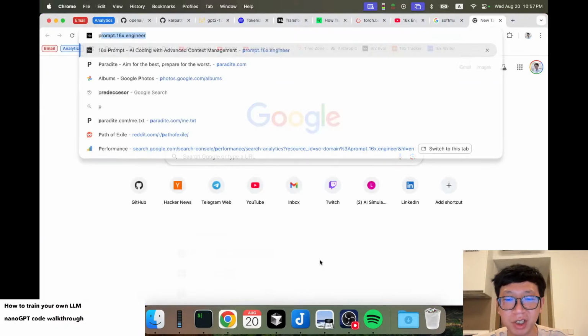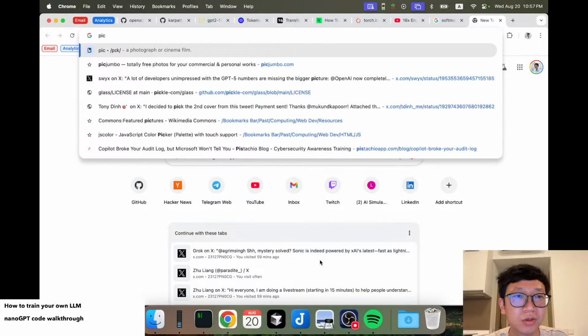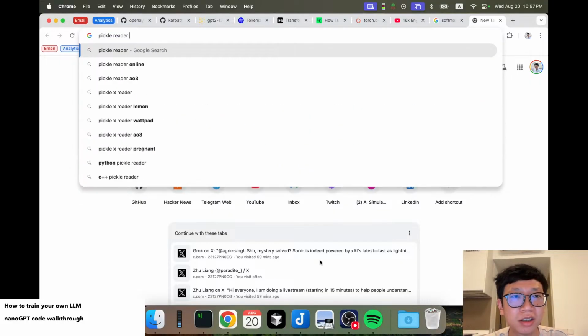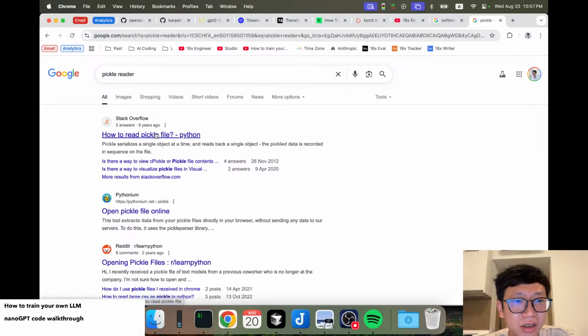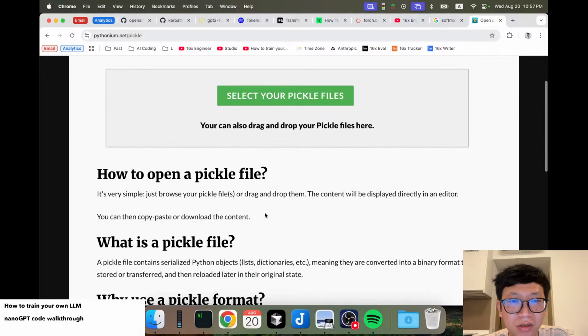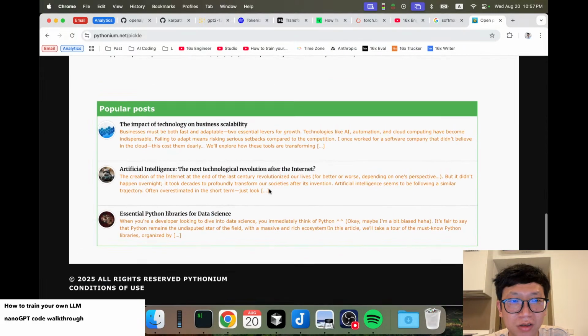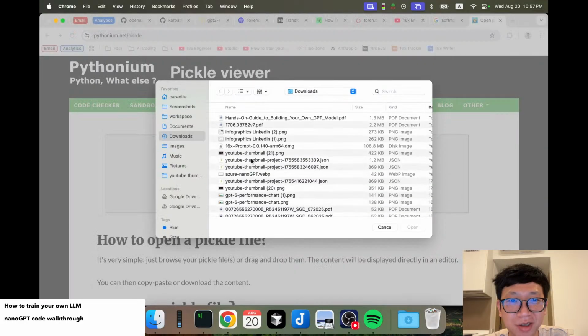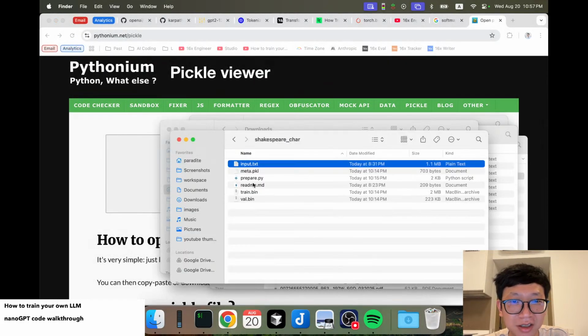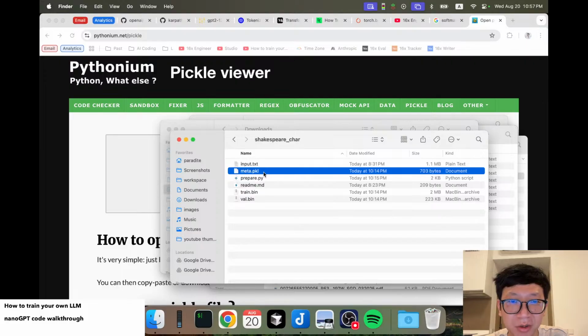I think there's some Pico Reader app, right? Pico Reader. I don't know if this thing works, but let's try. So we have a Pico.